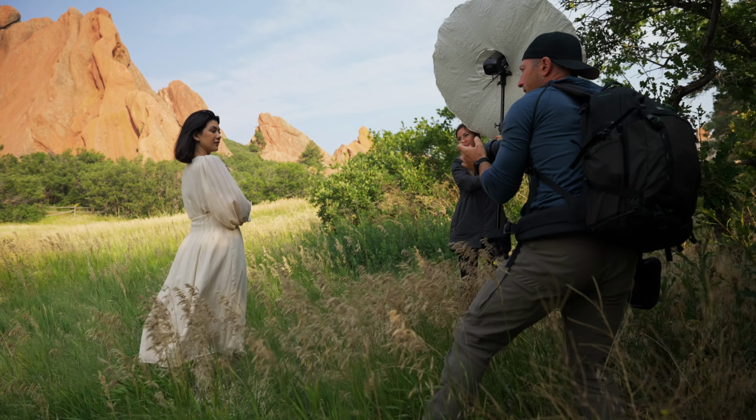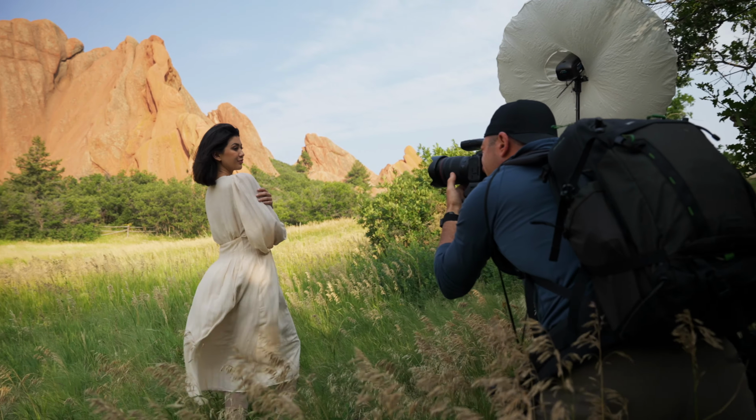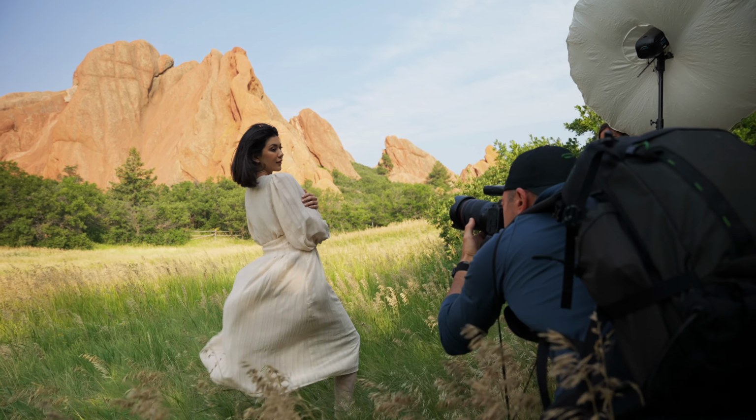But since we were a very small crew today and working very portably, using a light pole where you really can just have some base for your light but not necessarily have to put stand legs down gave us a lot of options, more availability to where we wanted to shoot, when we wanted to shoot. And those things are very important to me when I'm trying to move around and get a lot of shots done in a very short amount of time.